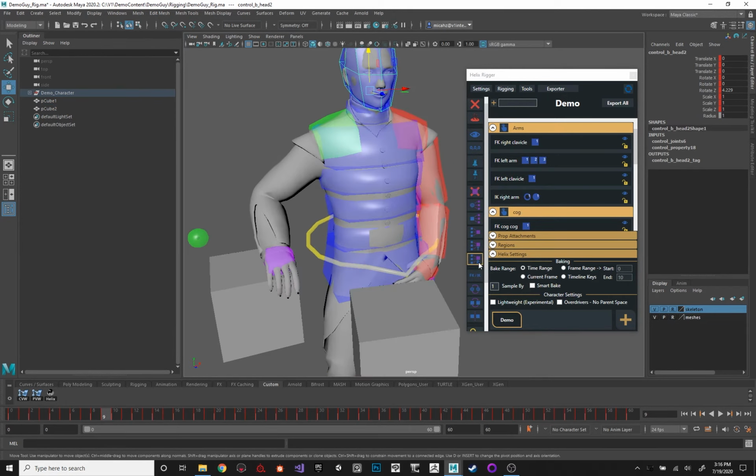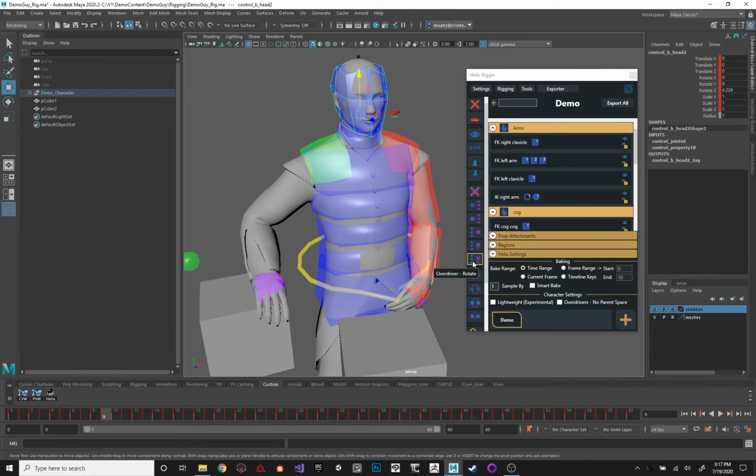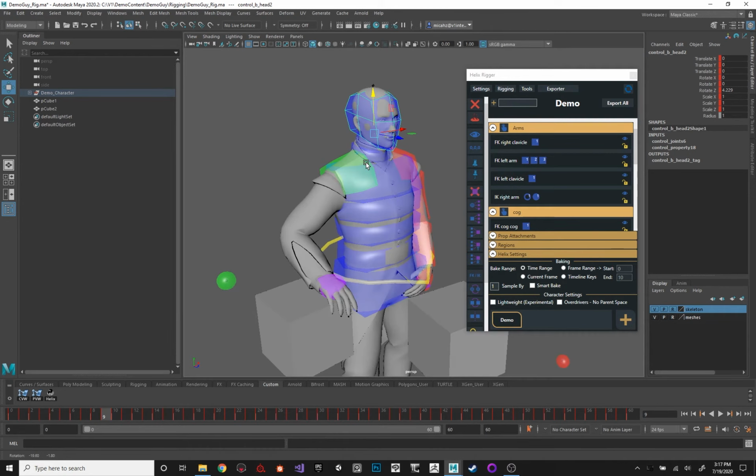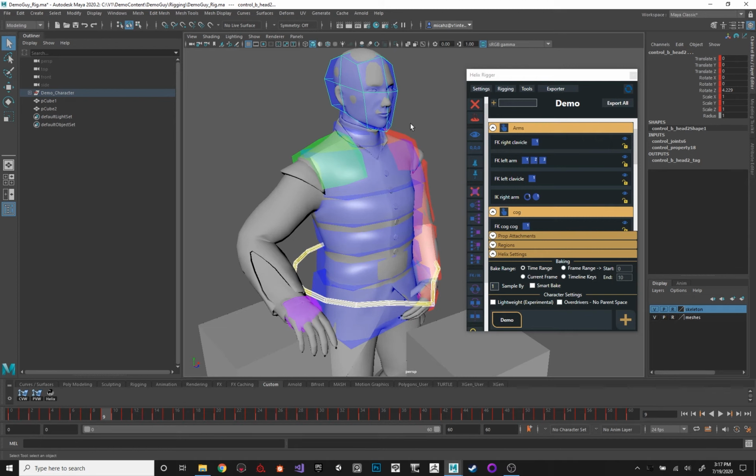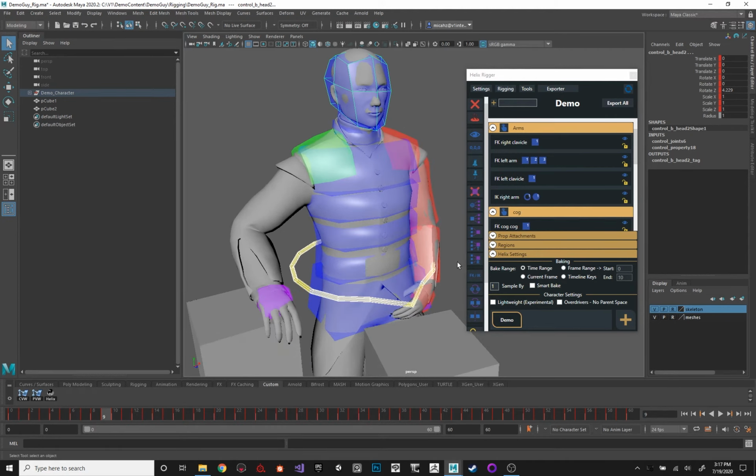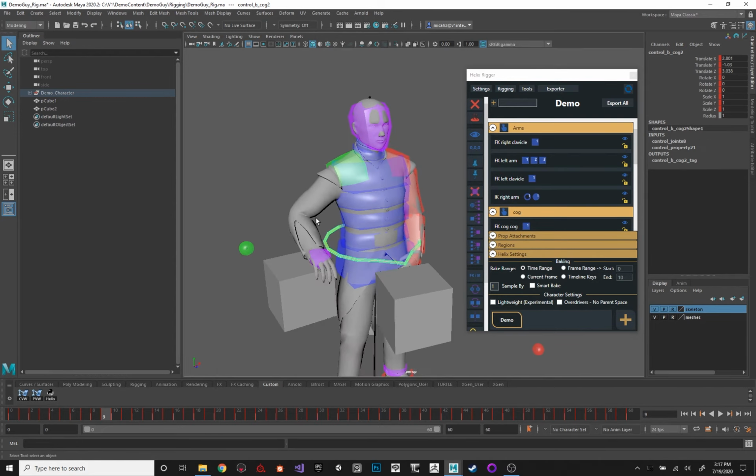The next one we'll look at is translate, rotate, overdrivers. On the translate one, I haven't seen a whole lot of use for. I just made it because it's kind of a relationship to the rotate one. The rotate overdriver is what you'd normally do if you want the head to keep its facing direction, no matter what the body is doing. So we can give it a control object.